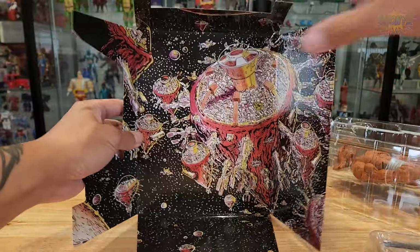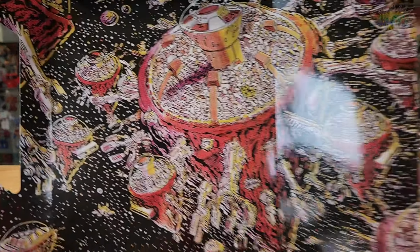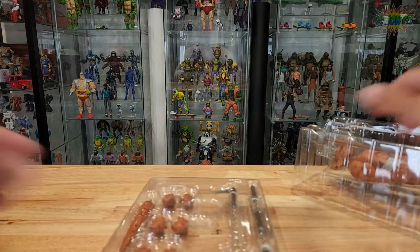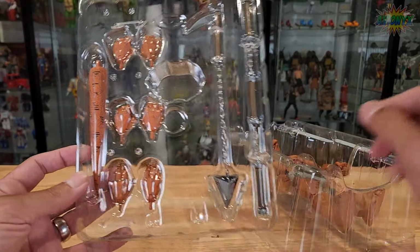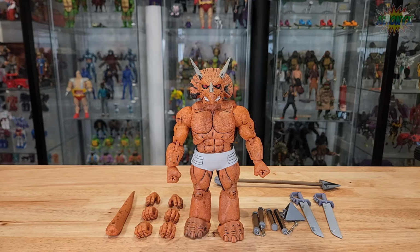All right, so this is the cool looking cardboard insert inside the packaging. Really cool looking artwork. Pretty dope, but I don't plan on keeping that. But here is the figure and all the accessories and the plastic clamshell. And here he is himself. All right, so he's all out of the packaging, including all the accessories.